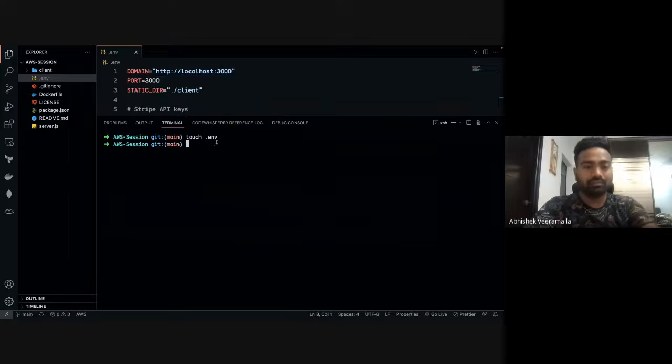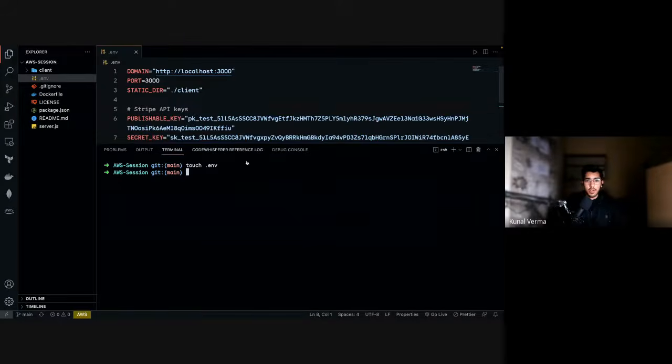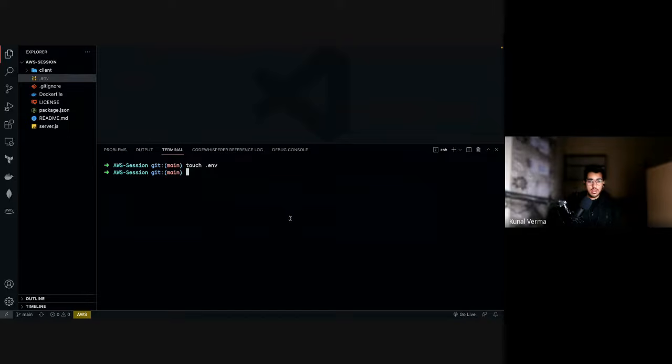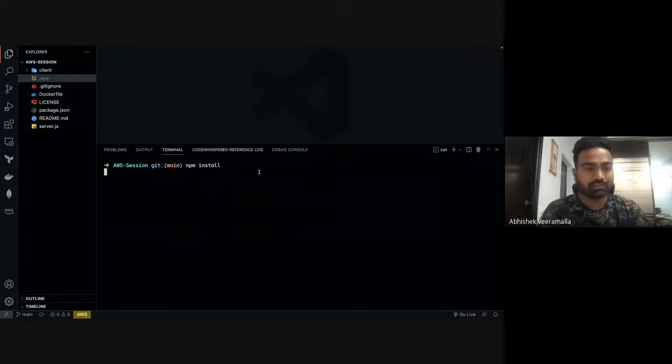Yes. Awesome. So we are done with that, and now it's time to run this application, right? So the very first step, I'll just close this one. As I mentioned, this is a Node.js application, so we'll use something called npm, which stands for Node Package Manager. It is basically used to manage all the dependencies and the packages for our Node.js application. So the very first step is for you to write a command called npm install. This will basically install all the necessary dependencies and packages that are needed by your application to run in the first place. So I'll just run this one.